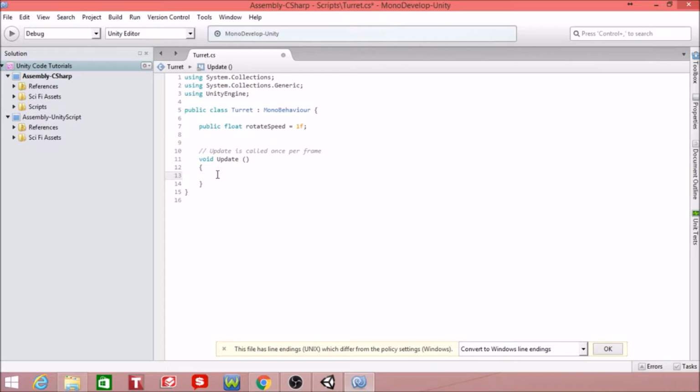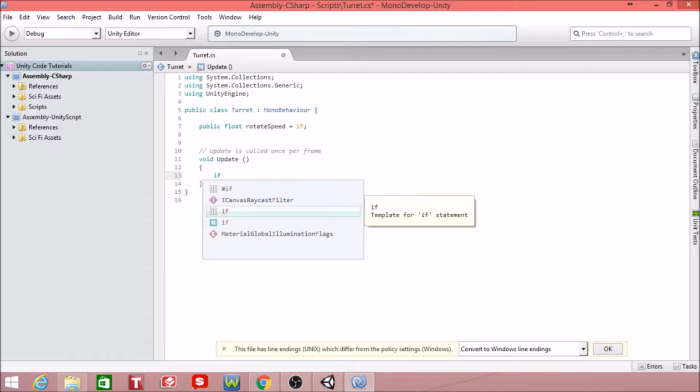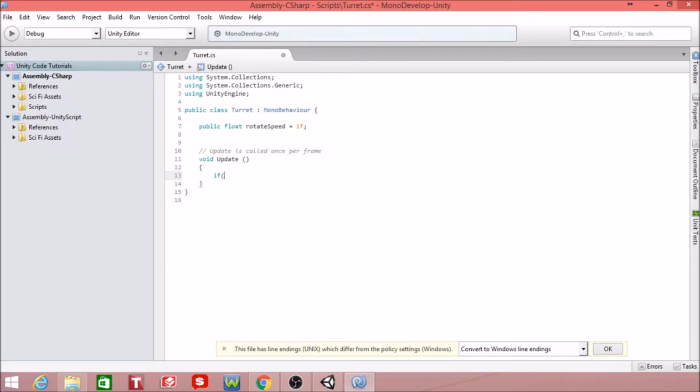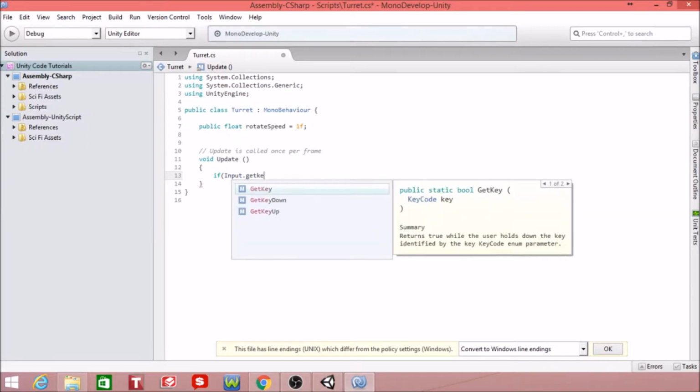We're going to use an if statement. We learned about if statements in the first tutorial because we only want to do it if a key is pressed. So we start our if statement, the word if, open parentheses, and then we're going to say input. Input is the class for input, whether it be keyboard, mouse, whatever. So we're going to do input.getKey.